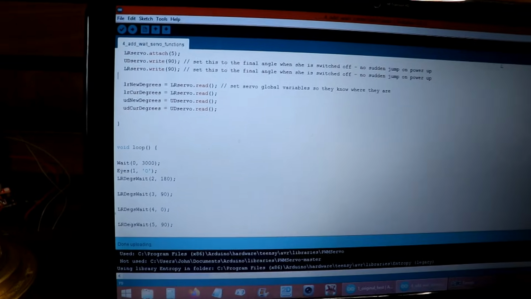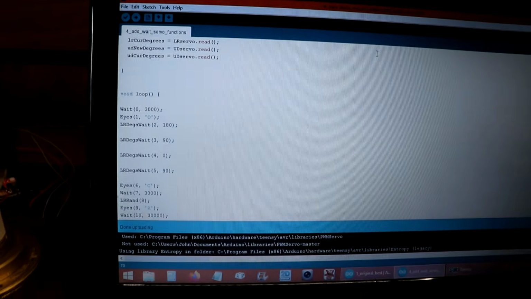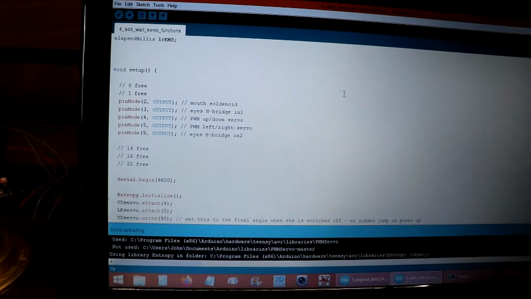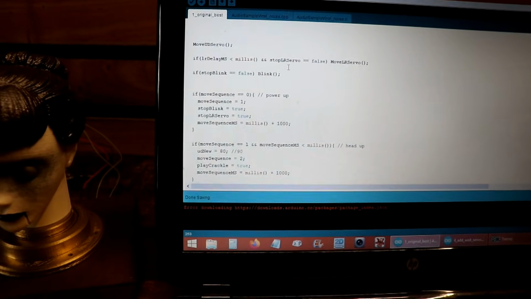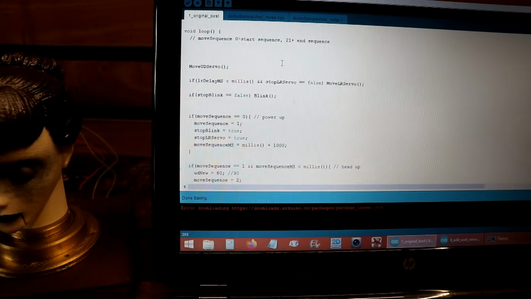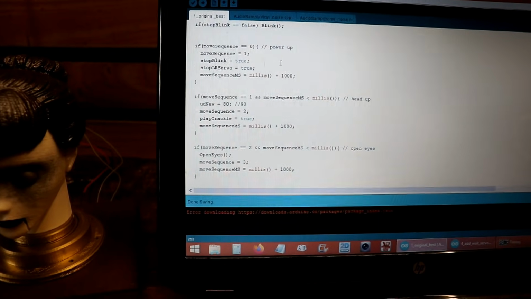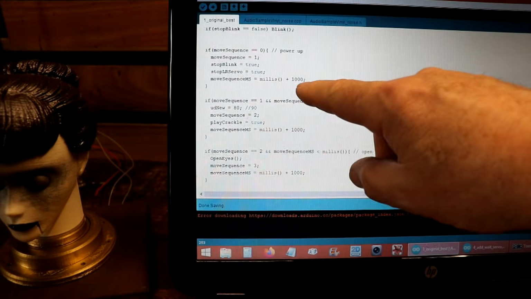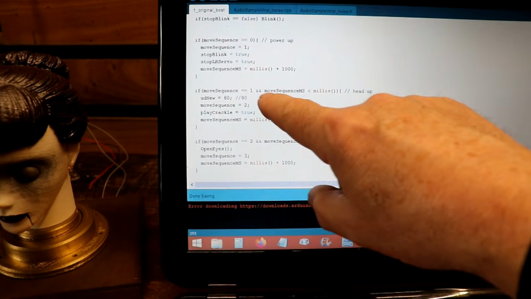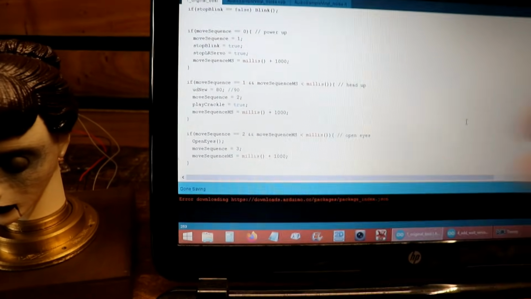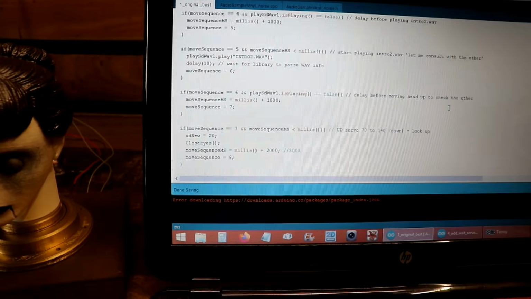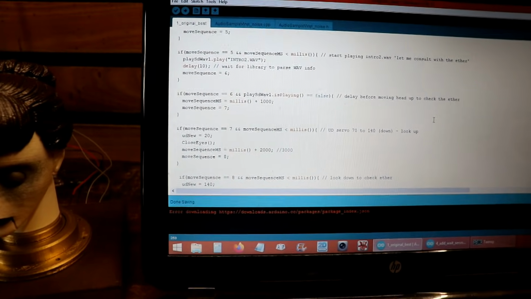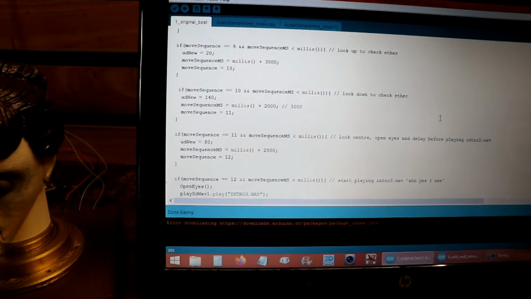What I'm doing now is I'm improving my Arduino or Teensy sketch to get her to move how I want her to, because in the original one I simply wanted her to look up and down, open her eyes and say some stuff, move around randomly. This is in the loop, as you can see. Every single thing I wanted her to do, this is just blink or something. Move sequence 1, that was 0, 1, 2. Every single thing I had to type in, and then you'd get clashes, and sometimes if her eyes were moving randomly or blinking randomly and then you did something else it would stop working.